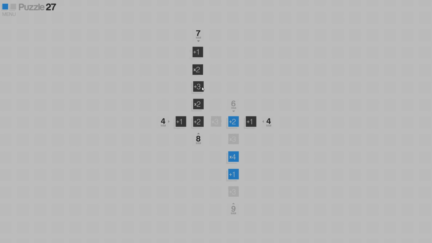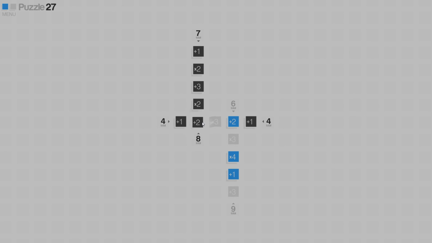So let's look at this column here. From top to bottom we need a total value of 8, and from bottom to top we need a total value of 7. Well, we obviously have a multiplication of 2 either here or there. So let's see, 3 times 2, no, that doesn't really work. 3 times 2 would be 6 plus 1, 7, but 1 times 2 equals 2 plus 3 is only 5, so that doesn't work.